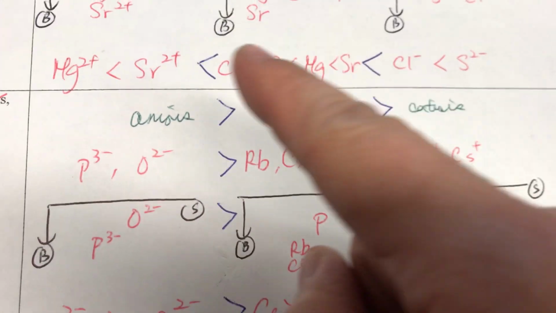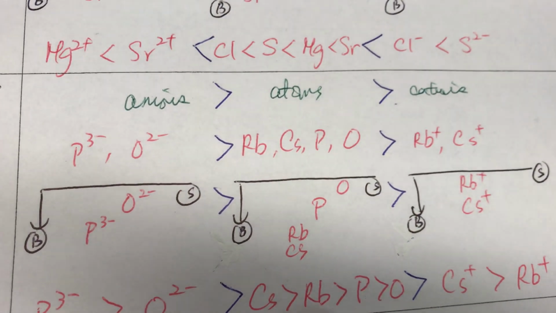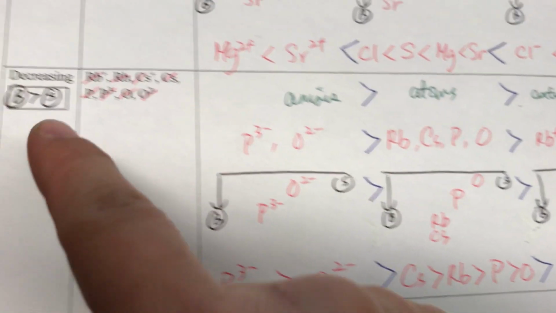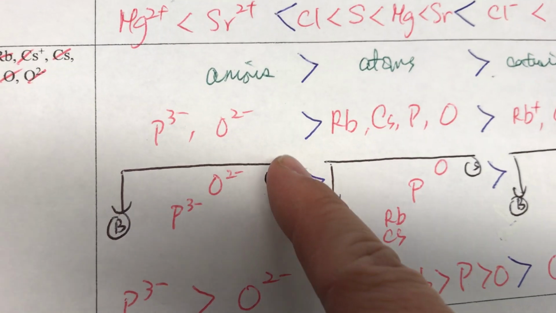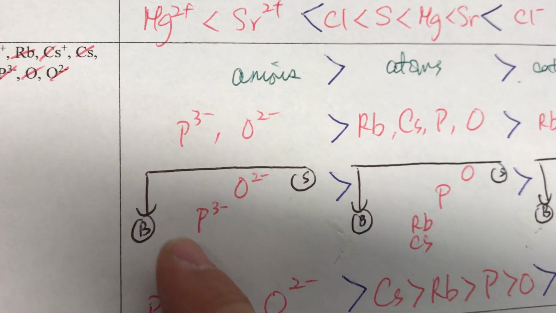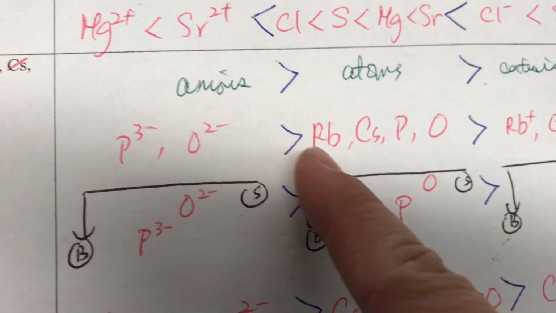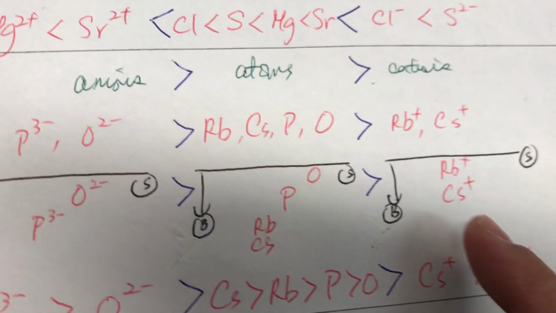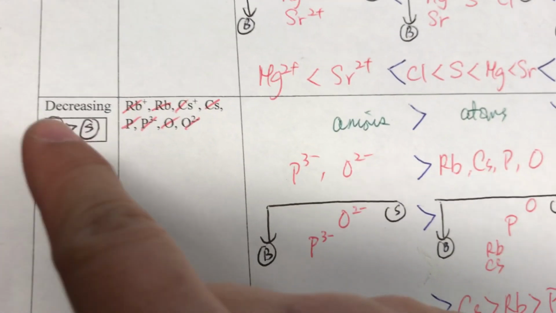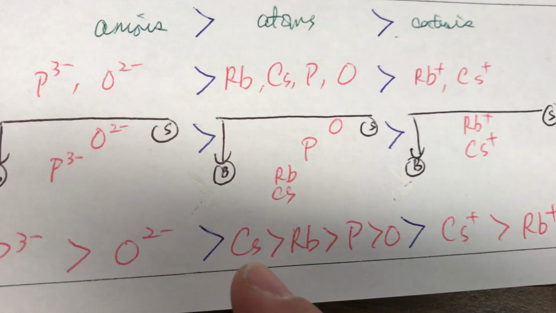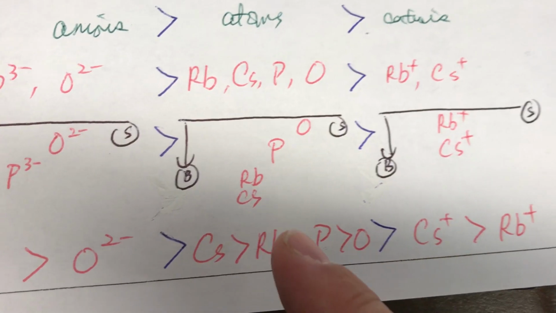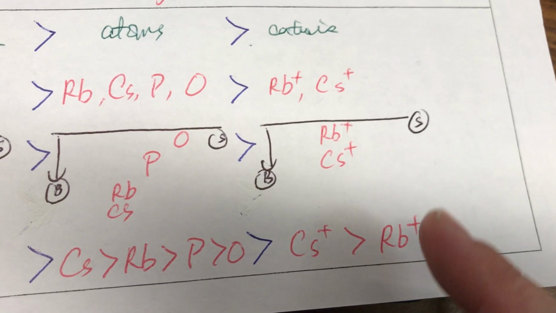So if I were you, I would suggest you start with 4 pairs of arrows, 4 rows of arrows. And because the question says from big to small, that means instead of starting from oxygen, we have to go from big to small. So we go in this direction, this direction, this direction, this direction, because the question says from big to small. So we should start from P3 minus, O2 minus, and then big to small. So Cs, Rb, P, N, O, Cs plus, Rb plus.